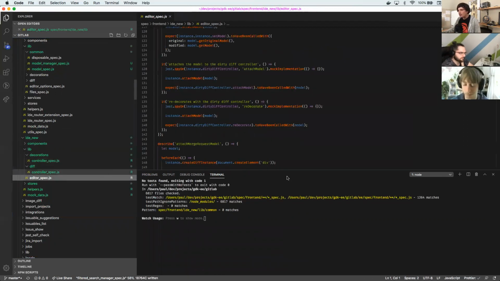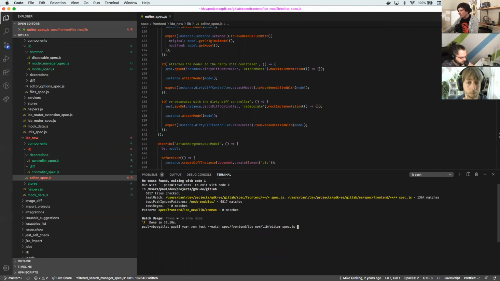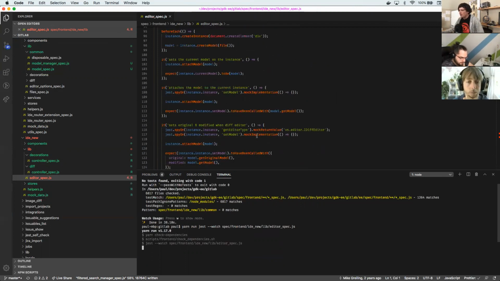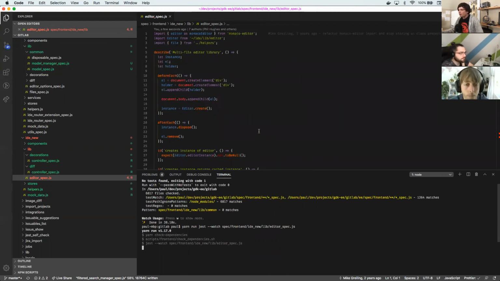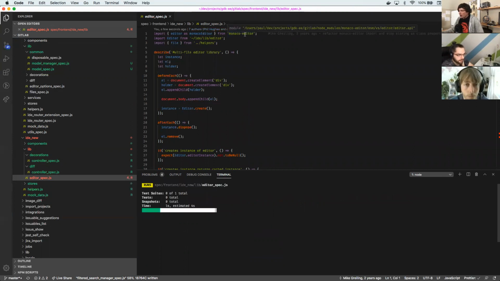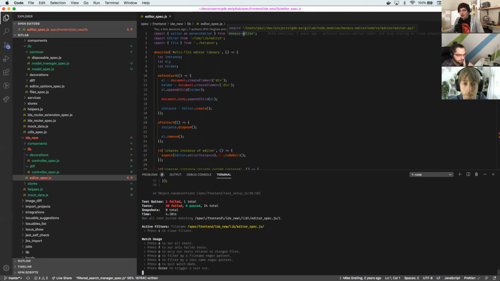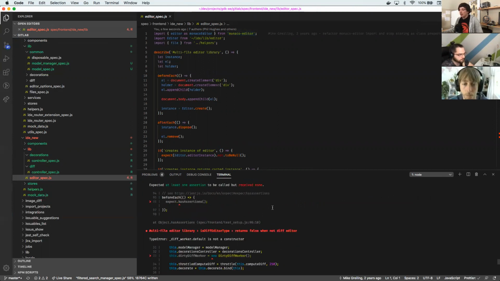So editor spec seemed like it. I thought it passed. I thought I saw it green. But it seems like it's not. And this is going to be an interesting one. I'd like maybe for us to dive into this one. Because Monaco editor is manually mocked for Jest. Because the Monaco editor does not play nicely with Jest, like at all.